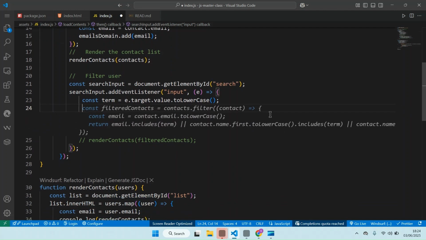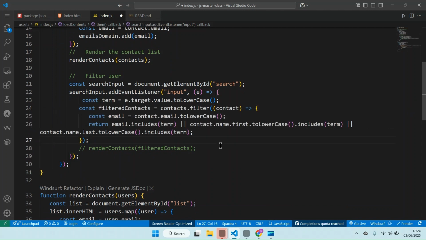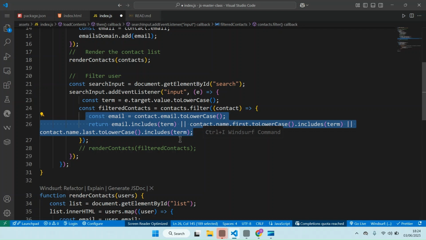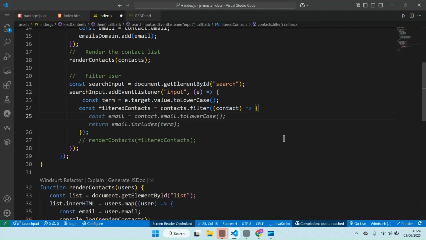filter user. So we can take content.filter contact. So we can filter. We can take name. So this depends. You want to use the name, you want to use email, it doesn't matter. Let's filter by email. So I want AI to generate this. But if you don't want AI, you can do filter contact.